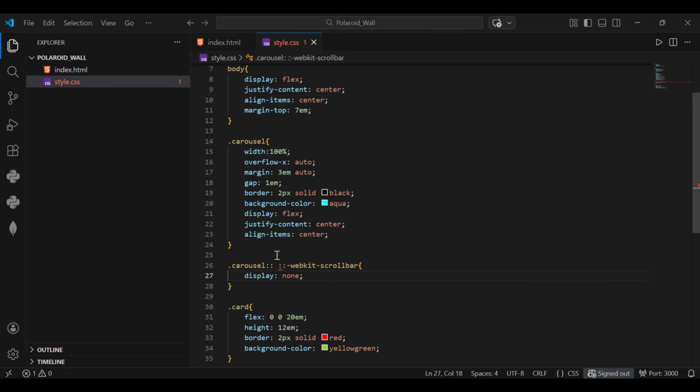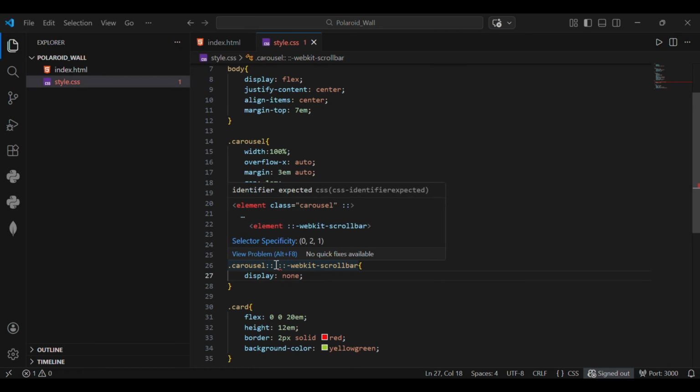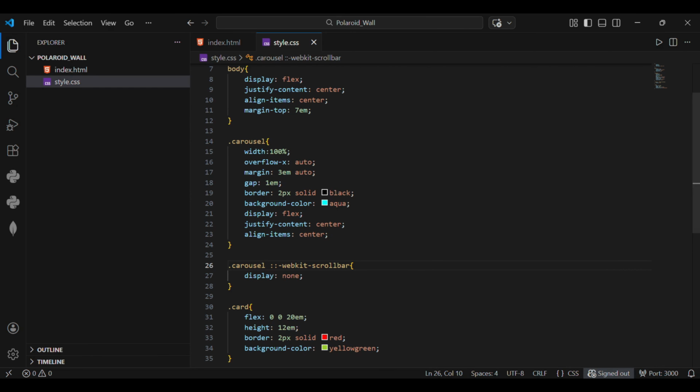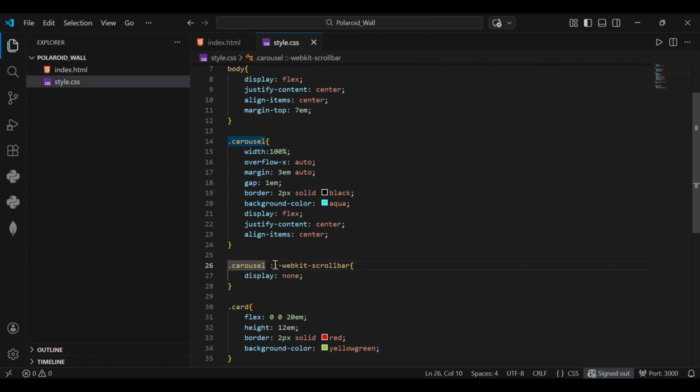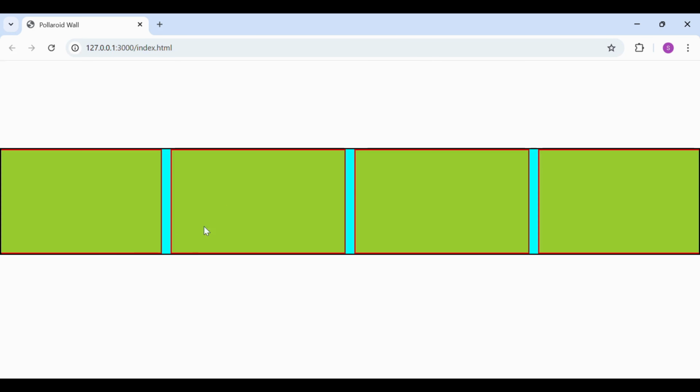Okay, why didn't it work? Let me reload. Okay, so I have this extra double colons. Let me remove that. Still not working. Maybe the space. Yeah, so the scroll bar is gone.